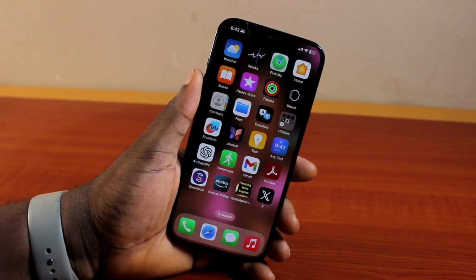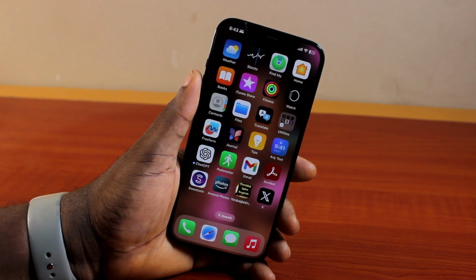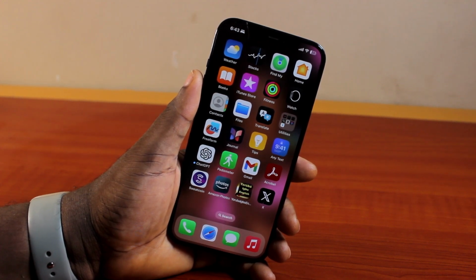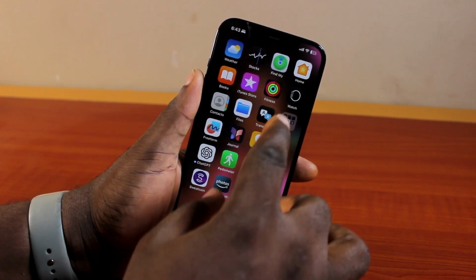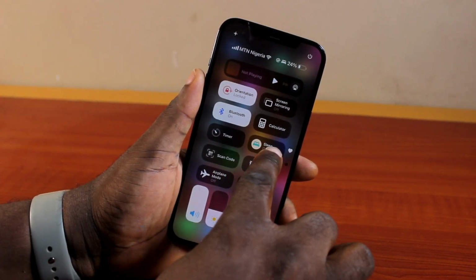Here, I'll detail how to turn off sleep focus on iPhone. So the sleep focus is not a predefined focus on your iPhone. So you probably set this up yourself, so you turn on sleep focus each time you want to use focus mode on your iPhone. You can say I have sleep on.